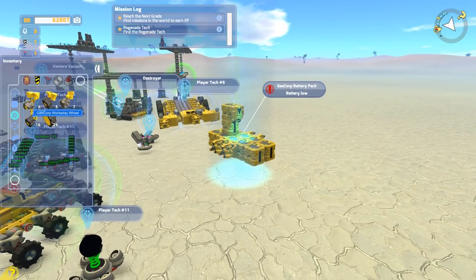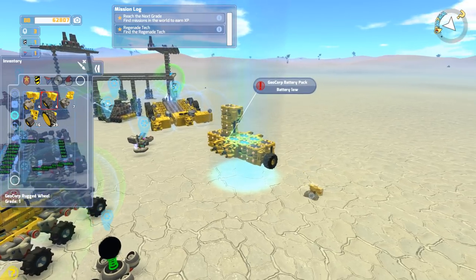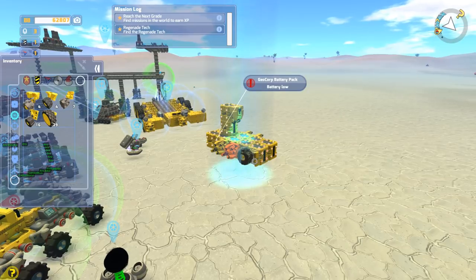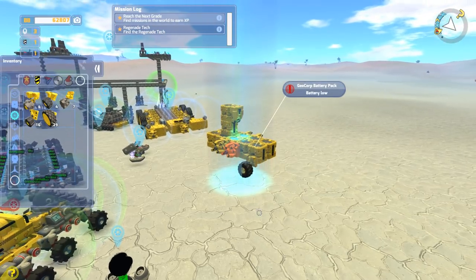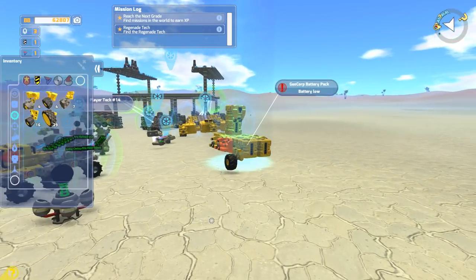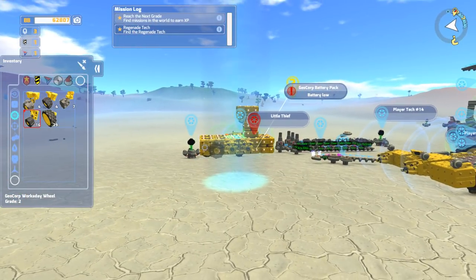Wheel blocks. Now, what wheels? I'm thinking these rugged wheels, because these are the new ones we found before. That's not the way I want to put you on. But I want to check those out. Like that. Does that work? That's enough clearance, I think. Let's check. The other option is the workday wheel, just the generic wheel.